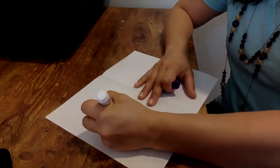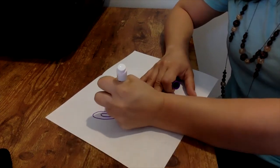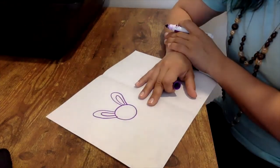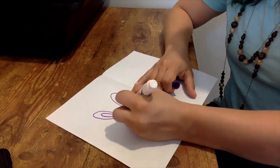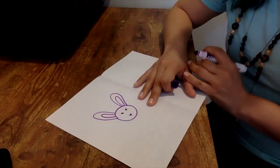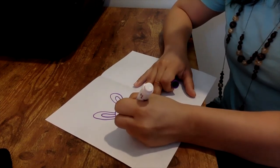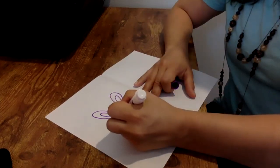And then you can draw little ovals inside them because rabbits have those little inner parts of their ears. They're usually a different color. And then we can draw its eyes and its little upside down triangle nose. And if you want, you can even draw these half circles coming down out of the bottom and some whiskers.